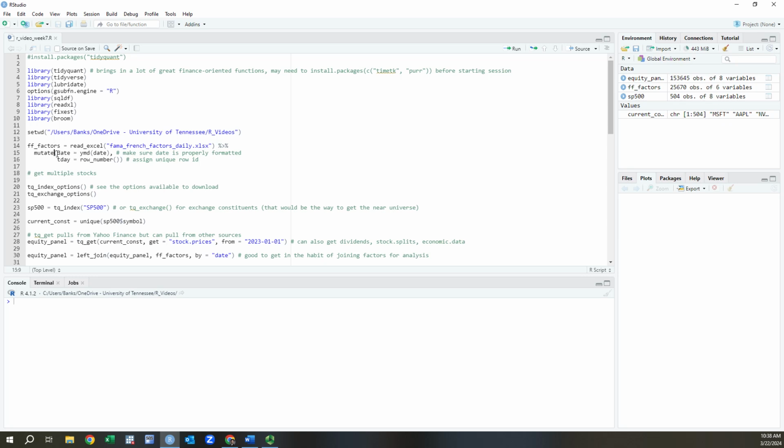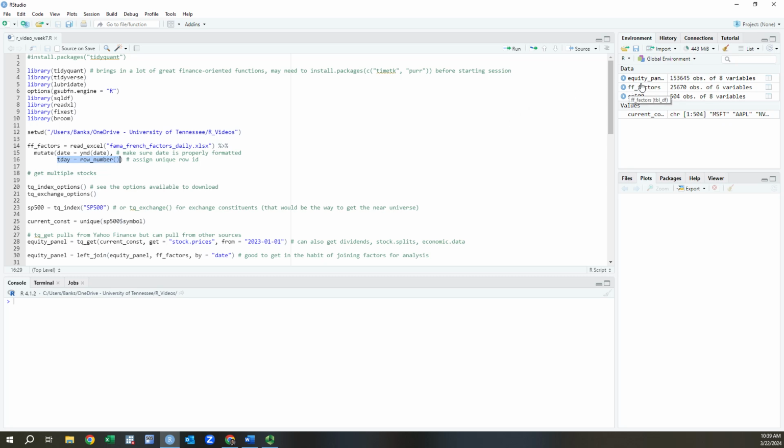We will need to format the date to make it look a little bit nicer. We'll use lubridate's ymd function, which in this case simply adds hyphens between the year, the month, and the day. And we will also mutate the data to include a trading day identifier.